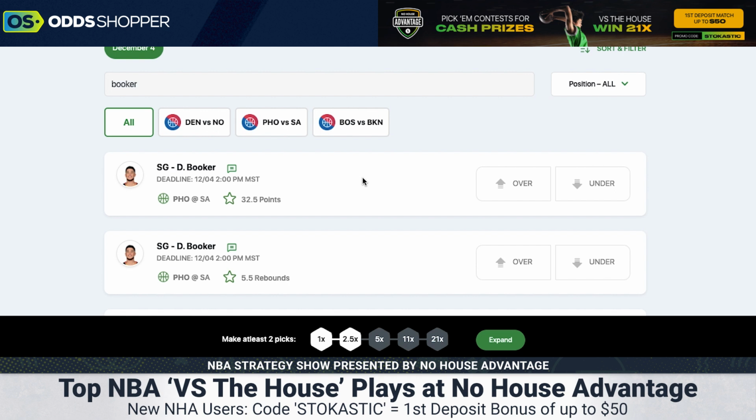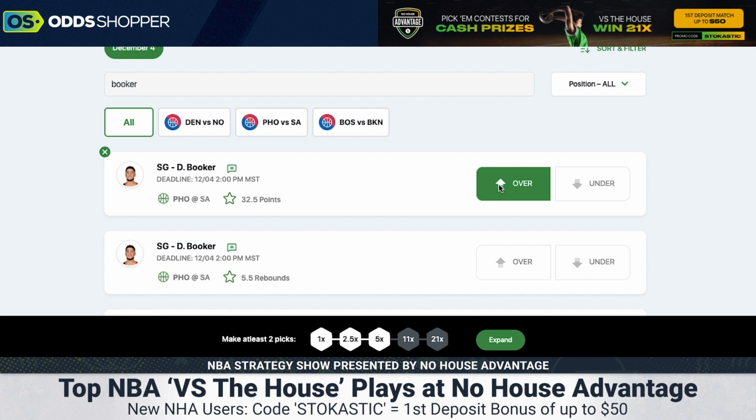And I would say, even with his point total here, which is juiced up, it's 32.5. It's a big one. I think you lean over. You have to sit back and look at the opponent here in San Antonio. They're one of the bottom teams in terms of just pure defense. I mean, they've actually allowed the most points against this year. We've got a closer point spread than I think people realize. It's 10 points, but that's not necessarily going to put us into blowout territory on the road, I think.